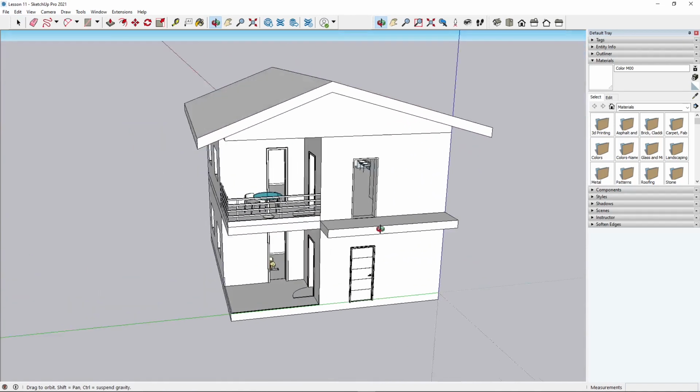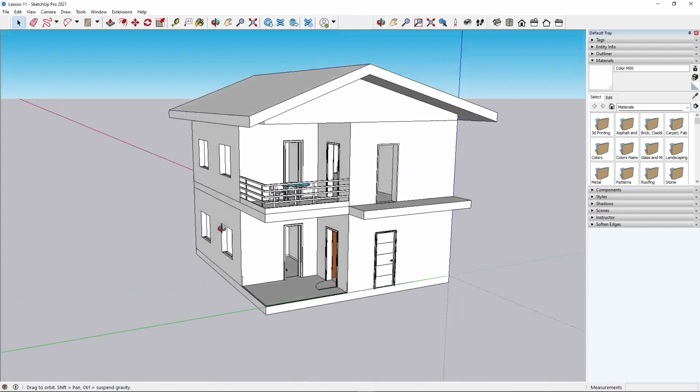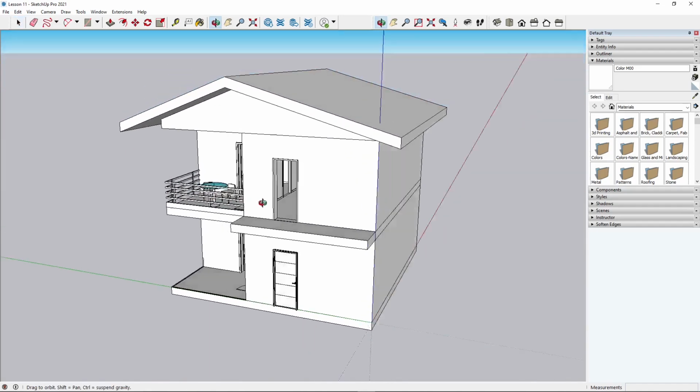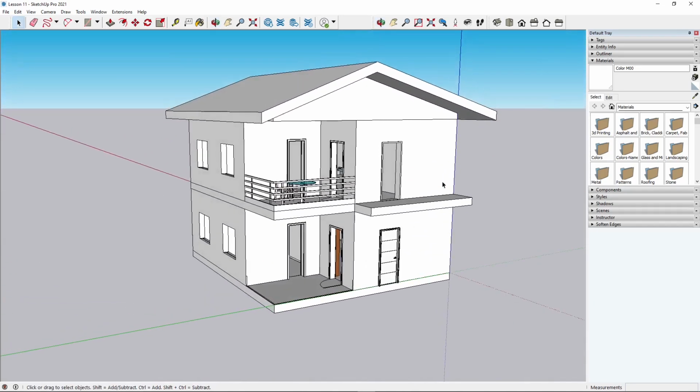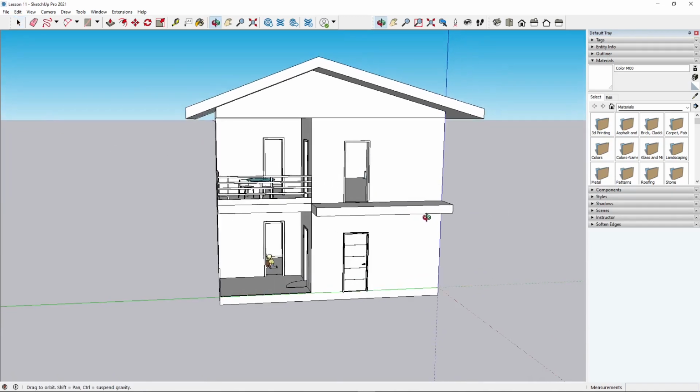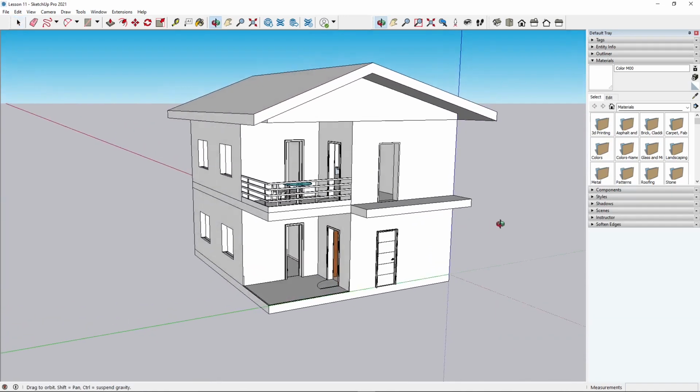Now, all this part in SketchUp is really basic, it's really simple, but also not so realistic. SketchUp always stays in this technical look, and you can give it some artistic look. We will see that later. But if you want to do something more realistic, I suggest you move to other software. And you're also going to find these video guides in our channel. So if you want, you can also write comments and ask questions or give suggestions.